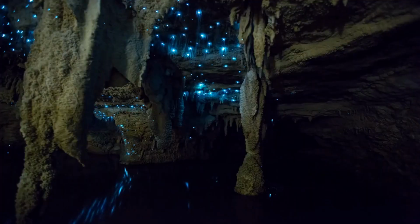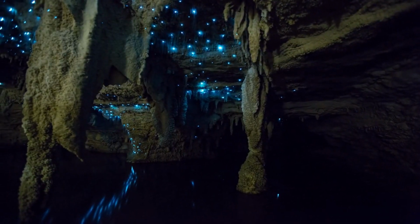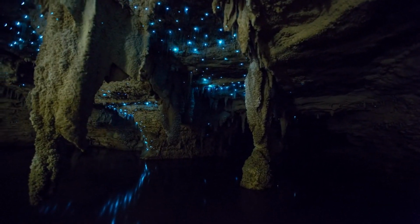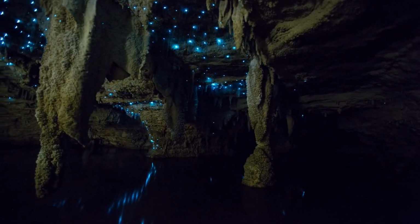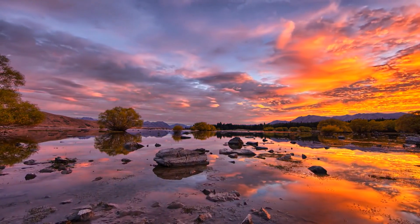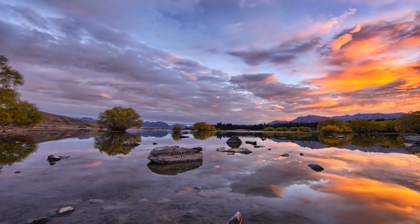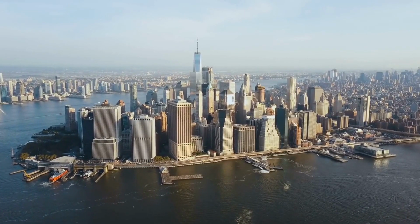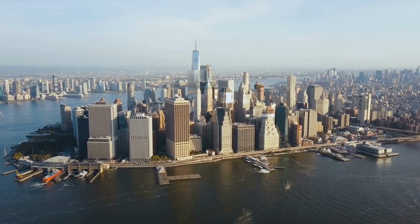The journey back up would be just as challenging as the journey down, since the ship would have to navigate through the tectonic plates and earthquakes that make up the layers closer to the Earth's surface. After hours of traveling, we finally break through the crust and emerge into the sunlight on the other side of the planet. If you remember, we started our journey in New York City and drilled straight through the Earth.